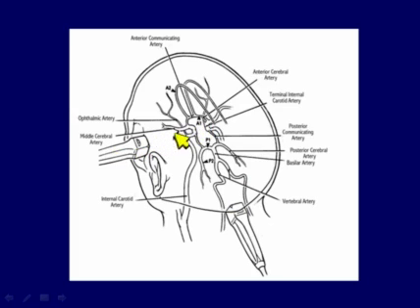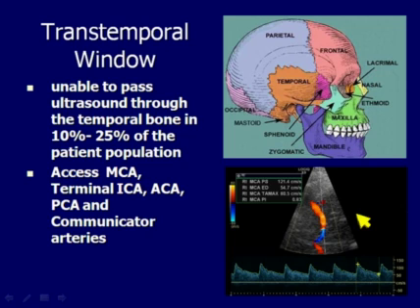As we come in from the side, we're going to be really close to the MCA and the ACA. If we come in posterior through the foramen magnum, of course, we're going to be seeing the vertebrals and the basilar. From the transtemporal window, looking at the diagram here, the bone right in through here is thin enough. As we come through the bone, we actually do see part of the brain here. There are landmarks that we use to localize, but some folks have temporal bones which are just too thick, too dense to allow the ultrasound to be transmitted through adequately. This can be found in up to 25% of the population.